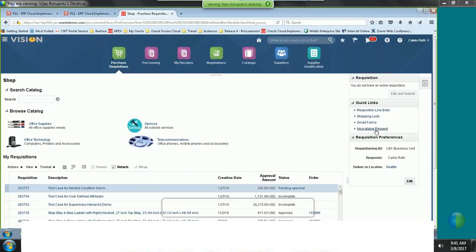This is the self-service screen. We'll come back once we do the configurations. Let me click a non-catalog request.